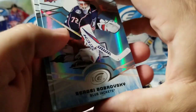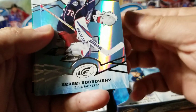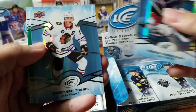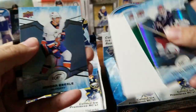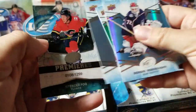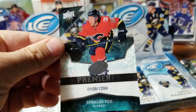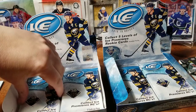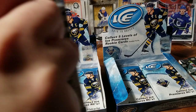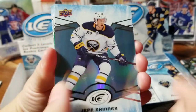Sergei Bobrovsky — having an excellent playoff run, Columbus not doing too bad. Jonathan Toews, green of Alexander Barkov, a decoy, Jordan Eberle, and an Ice Premiere of Spencer Foo out of 1299. So that's two 1299s from my box versus one 1299 on the other side. But that Robert Thomas double sub-zero — I'm giving myself that round. I don't think I've ever had two hits in one pack — that was a really hot pack.